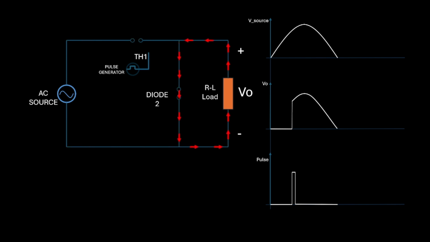During the negative cycle, the SCR is reverse biased, meaning the voltage at the anode is lower than the cathode. In this condition, the SCR naturally blocks any current flow, and the output voltage remains at zero. Even if we apply a gate pulse during the negative cycle, the SCR will not turn on because it is reverse biased. The SCR only responds to gate pulses during forward bias. Thus, in the negative cycle, the output remains zero regardless of any pulse.